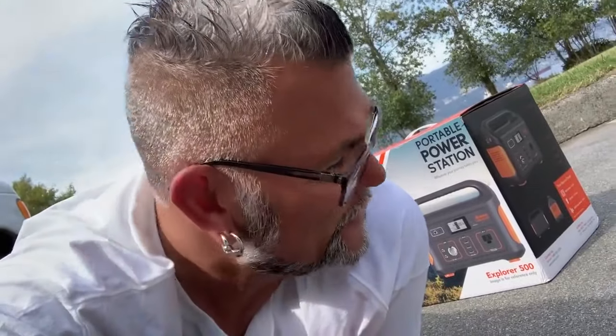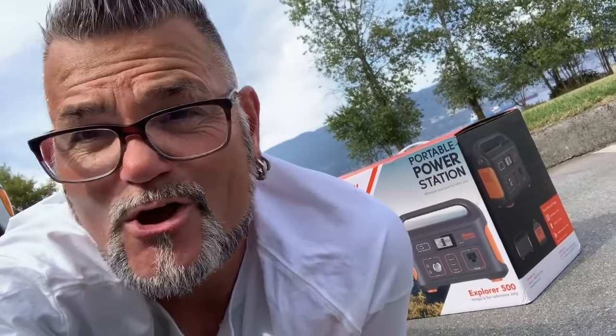I've been using them in my van. The smaller one, I even use the Explorer 440. Now that I've got the 500, I'm pumped because it's gonna make things last a little longer, run with a little bit more power. I'm excited that maybe this 500 will buy me a couple more days of power before I need to pop a charge on one of these things.